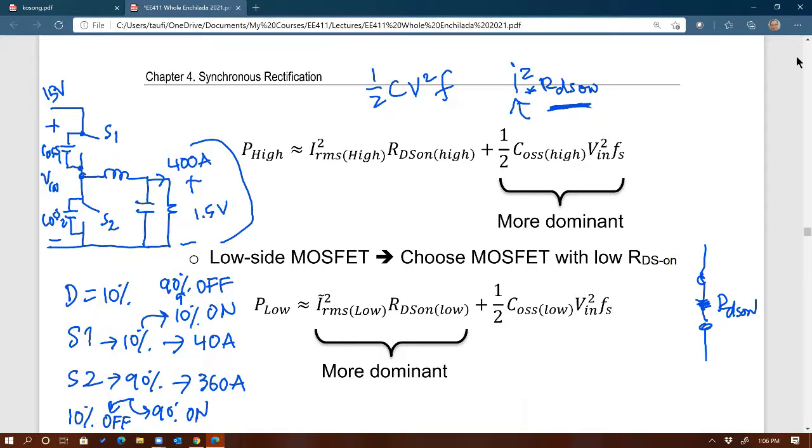Does that mean it's okay for you to use the same MOSFETs for the top and the bottom? Well, we'll see. If you use the same RDS on for the top and the bottom, the top MOSFET is carrying less current anyway, 40 amps. You see that? That's a lot less than 360. So having the same RDS on is probably not bad.